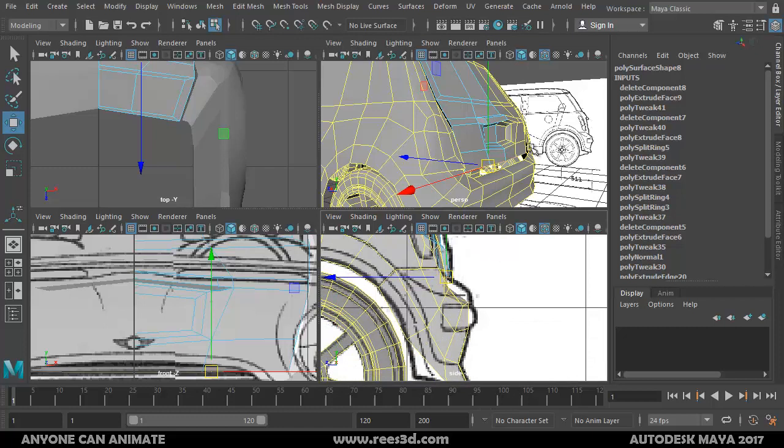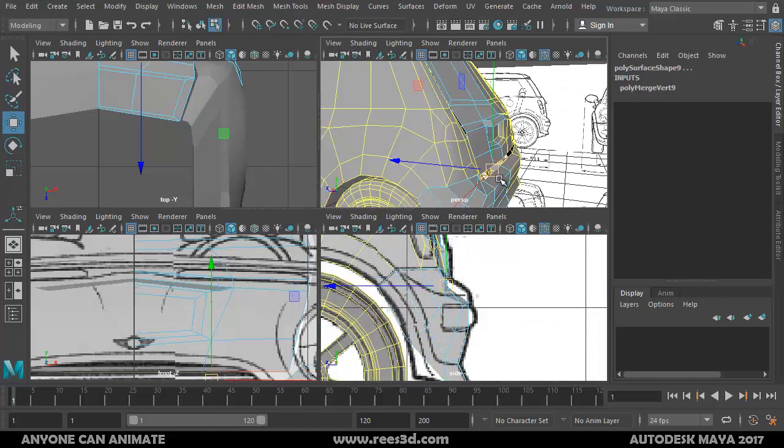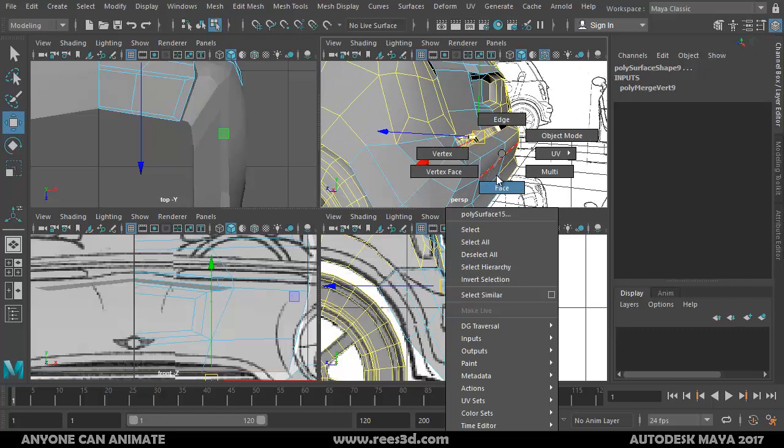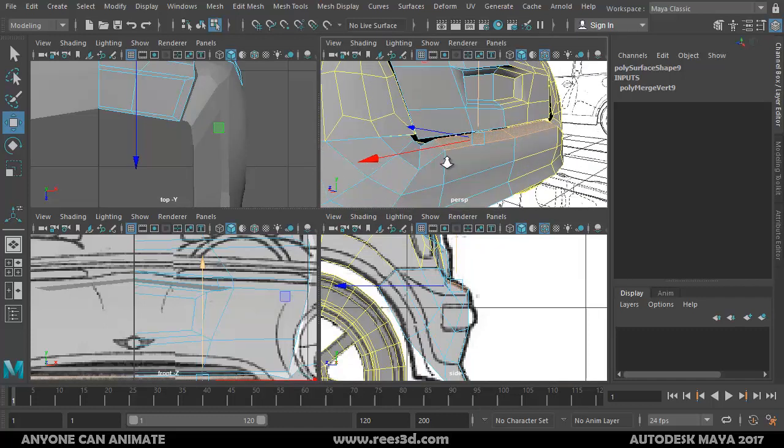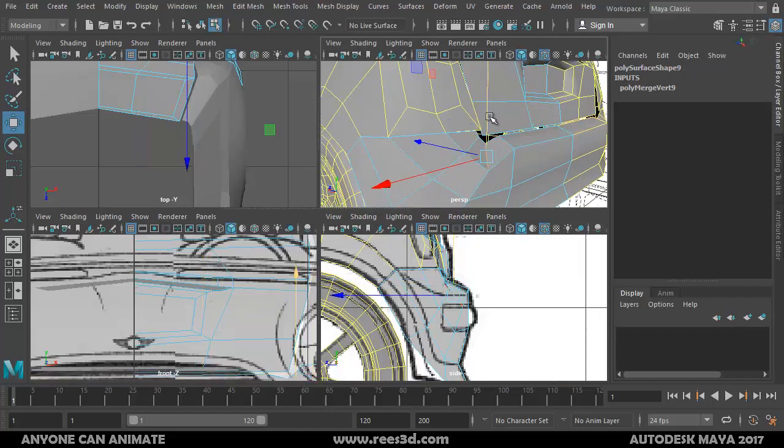I believe I'll have to push these things a little bit up. So that would be like, select this face, just pull it up. So that's where it's touching. Okay, and according to that, I can just move these guys up.